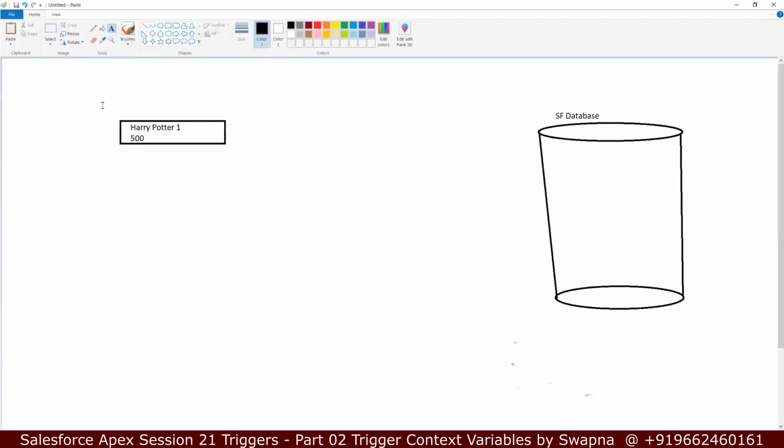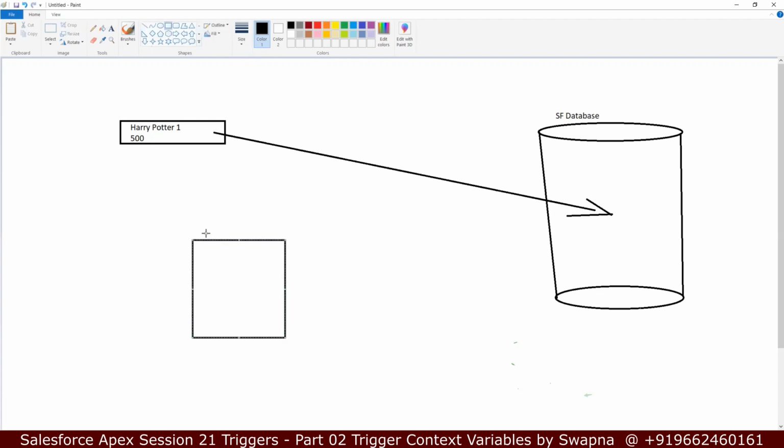Now, as soon as the record is created, as soon as I click on save, assume that instead of going to the trigger it goes directly to the database. Once it is inserted, everything is updated in the database.